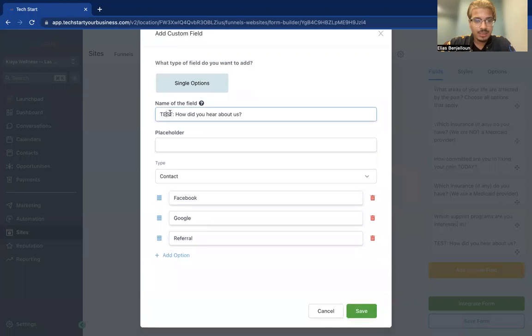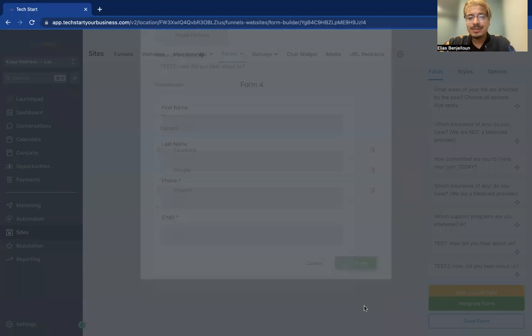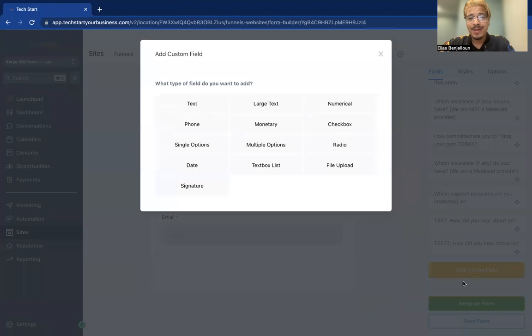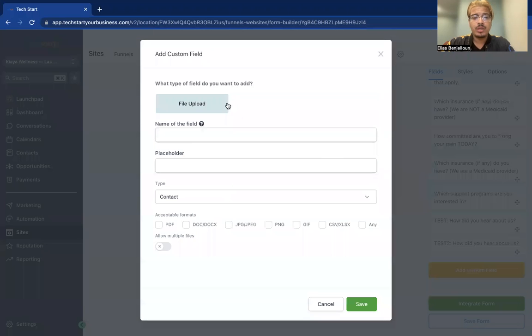All right, let's say we need to collect information. Because the key is already used, I'm going to do test 2, to make it easy for the tool to map this data. Let's say we need to collect other information, like for example, we're hosting a podcast and we want to collect a headshot, or we're collecting job applications and we want to collect resumes. Then we can use file upload. So we can say upload your resume here.